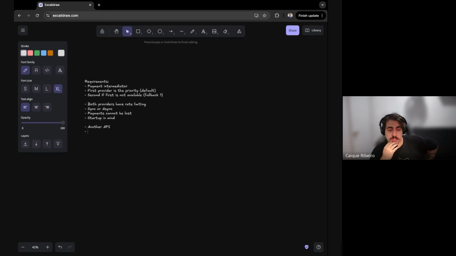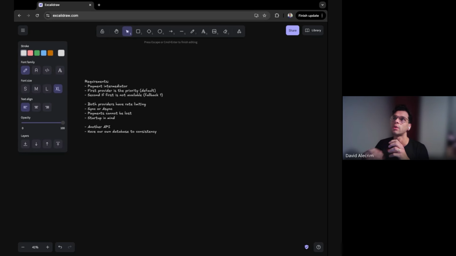We don't have to make a complex database, but we have to handle this consistency of, okay, I've got this request and this request failed or succeeded, and I have to make that consistent to the user. Fine. So if we send a request to the first provider, we need to make sure that the provider accepted the request and it's being processed. And we need to make sure that it's saved in our database to have consistency between both systems, right? Yeah.